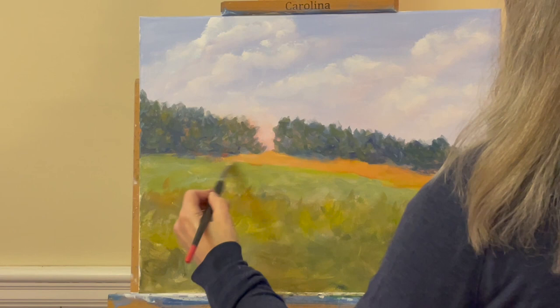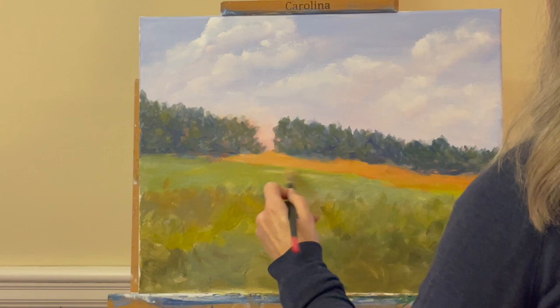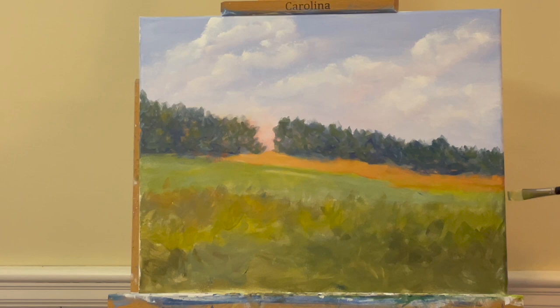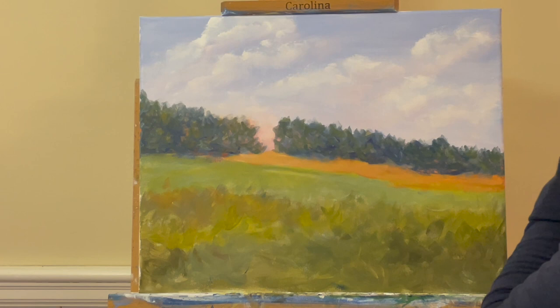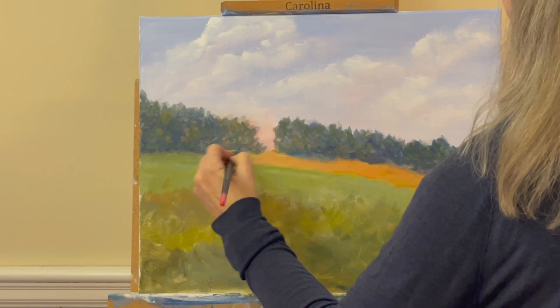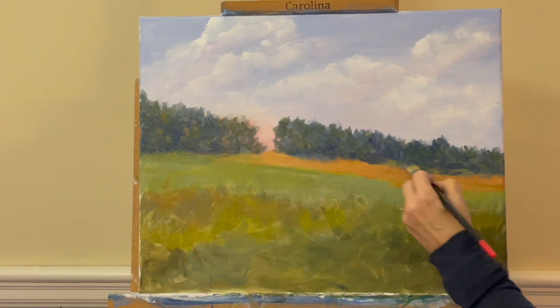area that looks a little further back, so I'm keeping my strokes more just straight across, more horizontal. And every now and then I may add a little bit of an up-down stroke. Get a little bit more of that color on my brush and just sweep it across. So it's like a field that's leading into some of my front grassy areas. Just a little bit with the grassy area to make it look like it's curving in back there a little more. And maybe some areas here where there may be a little bit of that going on.